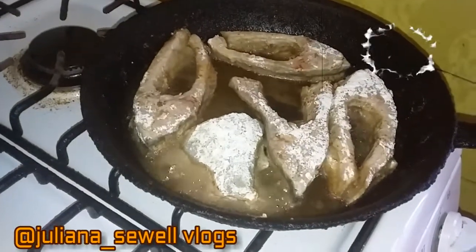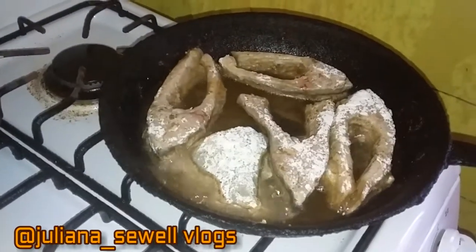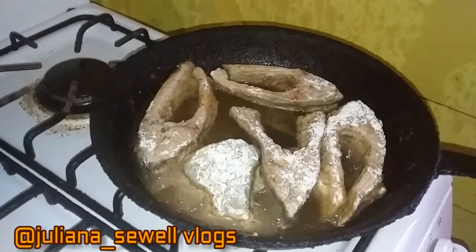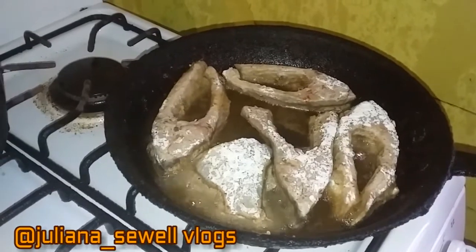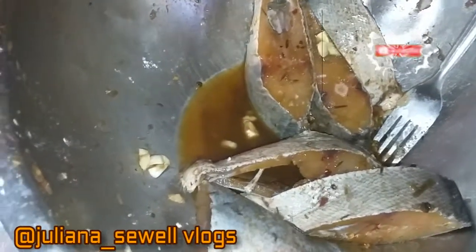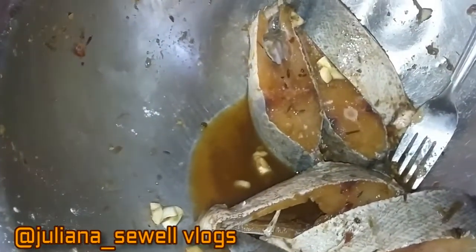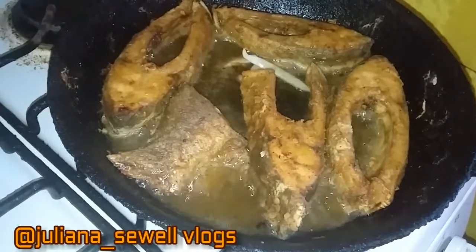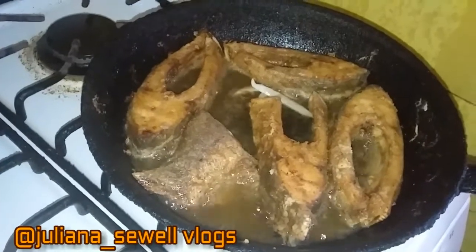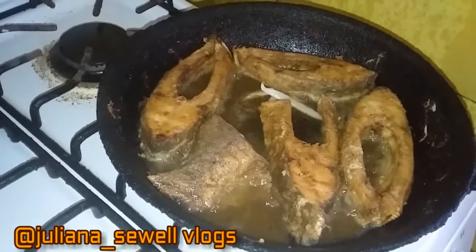Yes guys, the fish is... Yes guys, look at my fish. Oh my god, they're going on so good. My onion inside and the pepper inside. My garlic. Yes guys, it gives you a really good flavor.